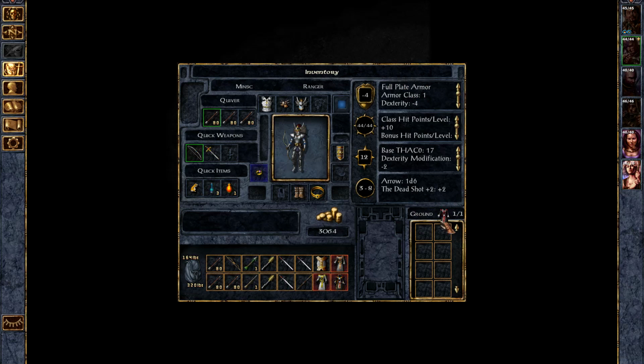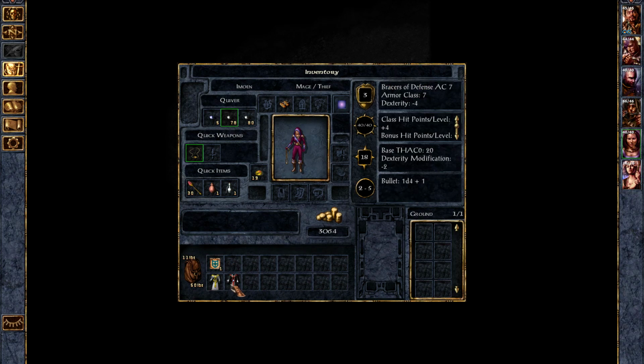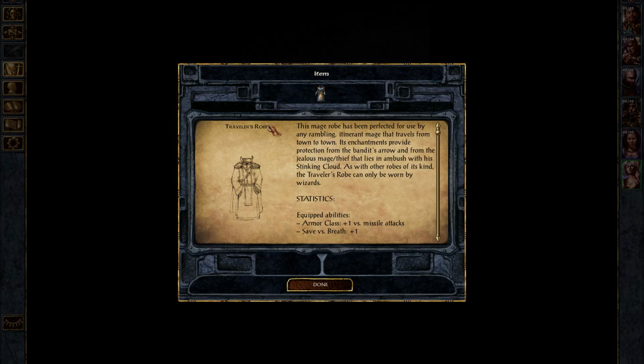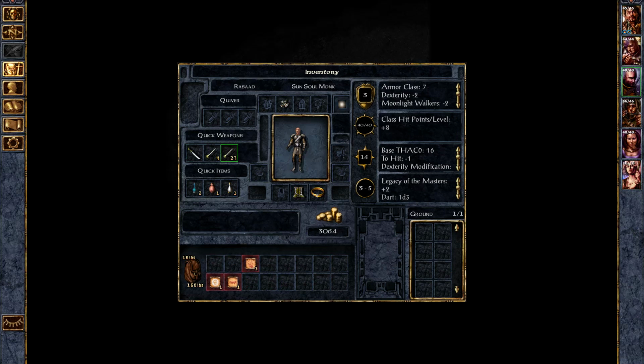Electrical Resistance. Decent enough, but I prefer the adventuring robes, or the traveler's robes, +1 versus missile attacks. Alright, I think that is everything. Nope, we got some here. I think, who do we want to give it to? Let's give it to her.